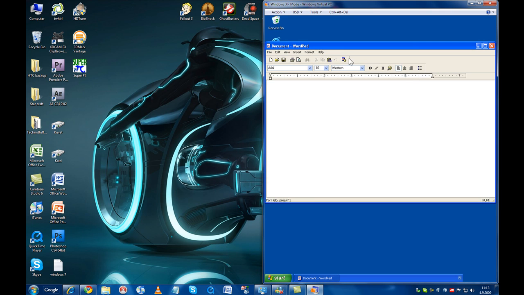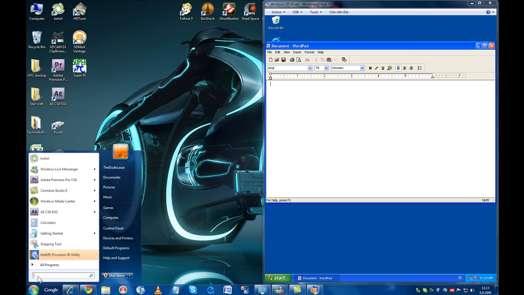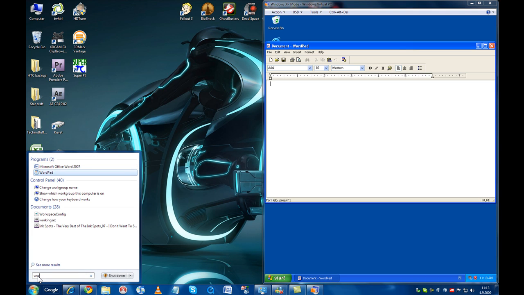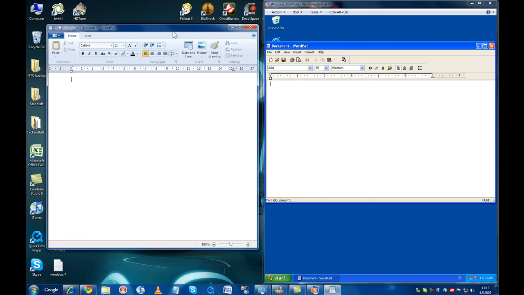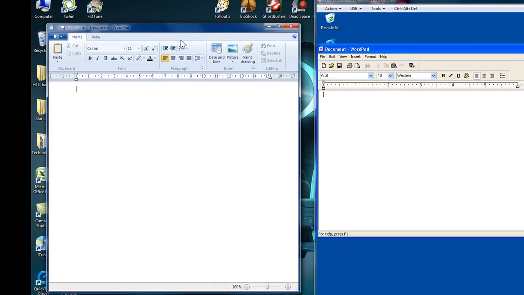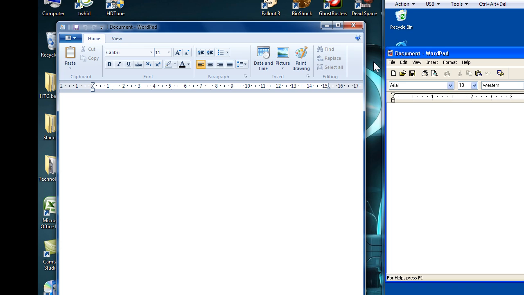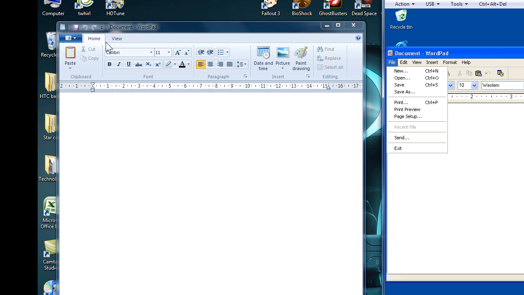And while we're here, let's take a quick comparison of the WordPads and check out how it's been redefined for Windows 7. So on the right, we have the old WordPad from Windows XP and Windows Vista, and on the left, we have the new redefined Windows WordPad with the new ribbon interface. Microsoft is really trying to push the new ribbon interface, something already seen in Office 2007. The ribbon interface is basically meant to replace all these old-looking drop-down toolbars with an okay-looking tab-based approach.